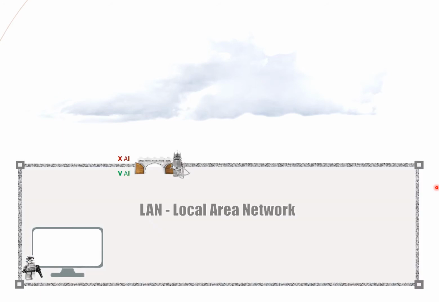Let's go. This Stormtrooper here is you. Let me take my pointer. Here we are. So this Stormtrooper is you. You work with your computer in your company. Work means you are in your company network, the local area network. But sometimes you want to access the internet. Not so fast. Here's your company internet proxy that filters all access to the internet.